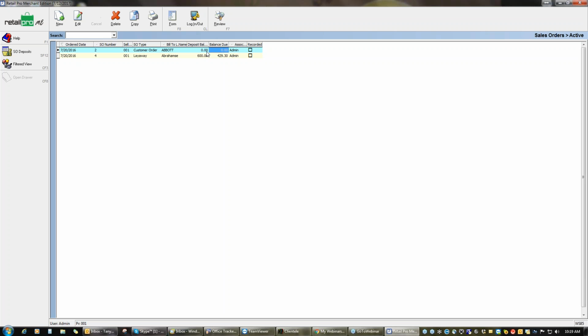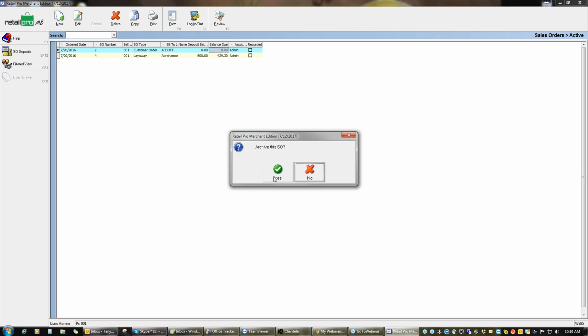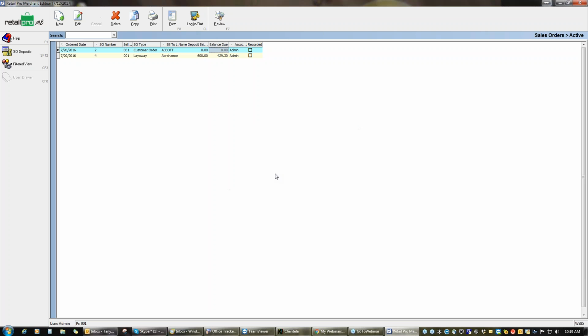Once you see the deposit balance is 0 and the balance due is 0, know that this is a sales order that you can delete and choose to archive. Okay? Even if you don't think that you're going to need a copy of that sales order, I do recommend that you archive it just on the off chance that you do.